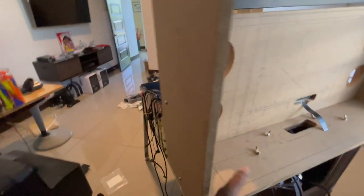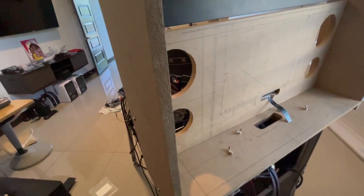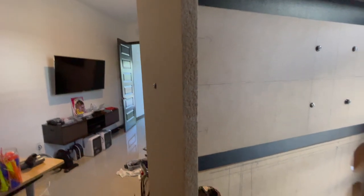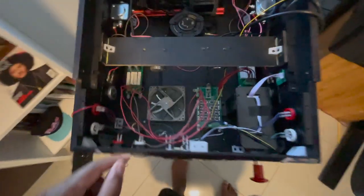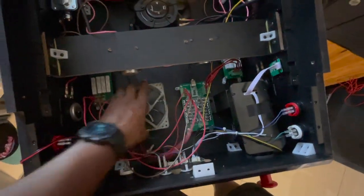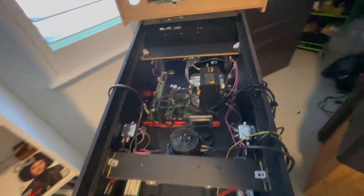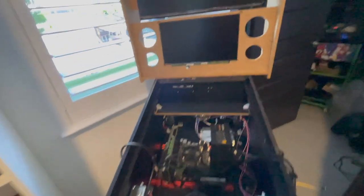Now we got to think about the cover here. So maybe get a slot going there, right about there. Yeah, looking good. Electronics were put on pause. Right here, we took a nice gigantic hole, 120 millimeter fan, sucking air, and then there are going to be two fans behind there, pulling the air, so airflow is going to continuously go this way. Just got a bunch of things to button up, but almost there.